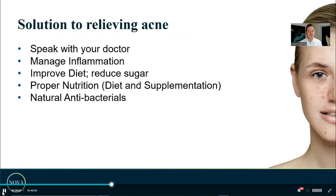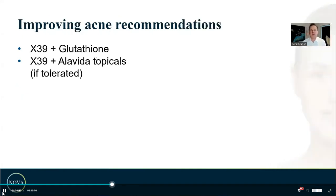So first thing, speak with your doctor about getting the inflammatory response under control, improving your diet, getting the nutrition that you need to heal, and using some natural antibacterials. So what works in this case? Well, even for a teenager, using X39 and glutathione to detoxify the body and support a healthy immune response is going to be a great way to start. I'm definitely going to encourage focusing on increasing glutathione levels.